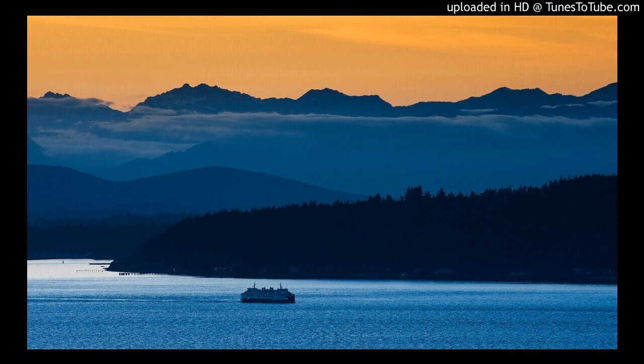So the goal right now, I have this camera clicking away every minute. I'm going to wait for the light to change. The sun's going to go down a little bit and we're going to see if we get any color in the sky. At that point, we're going to start transitioning into the blue hour, and I'll check back with you guys again as the light starts to change.